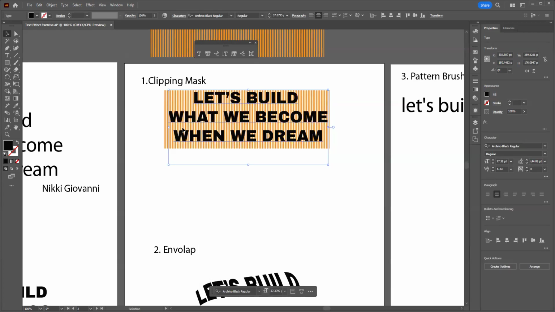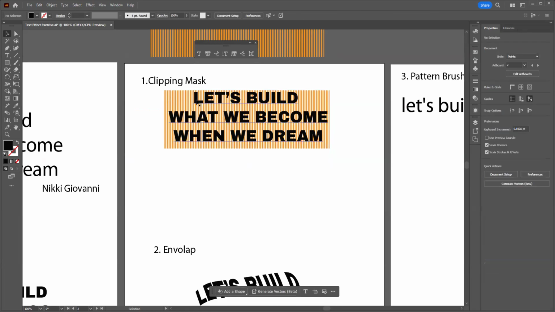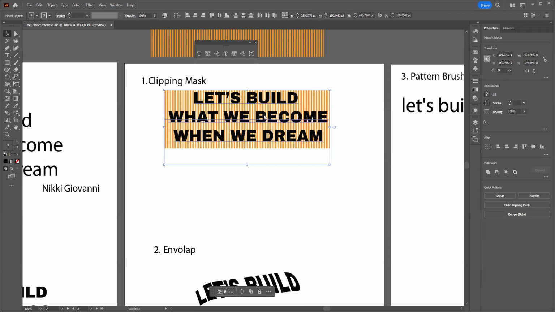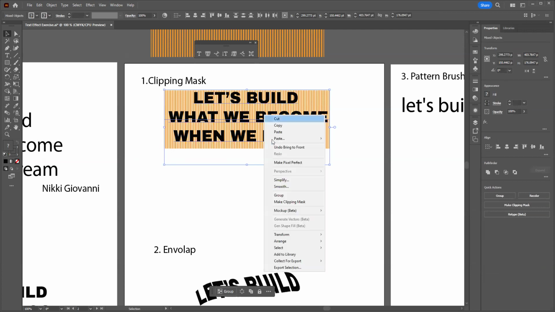Now you can see the lines are in the background and our text is in front. The next thing we want to do is select both, right click, and you can see we have the option Make Clipping Mask. You can click here, or you can press Control 7, that is the shortcut key.